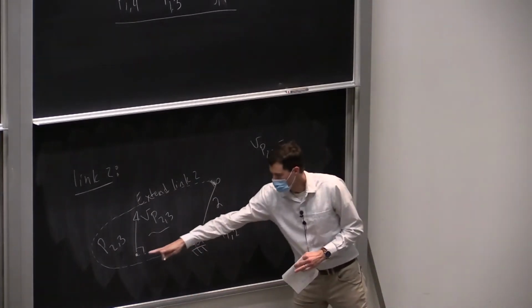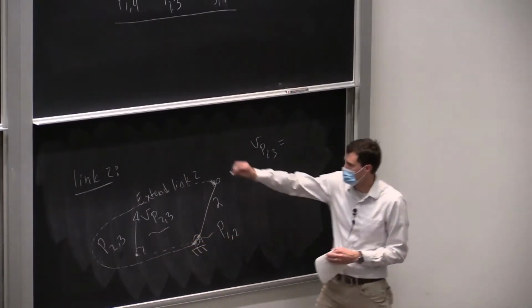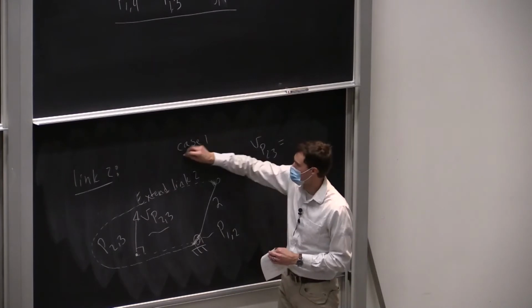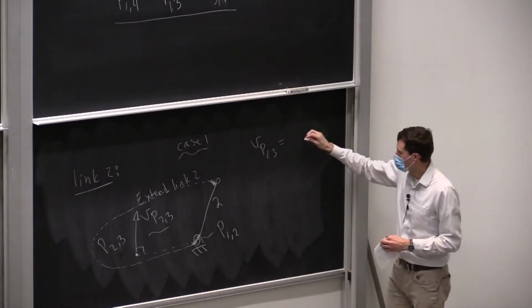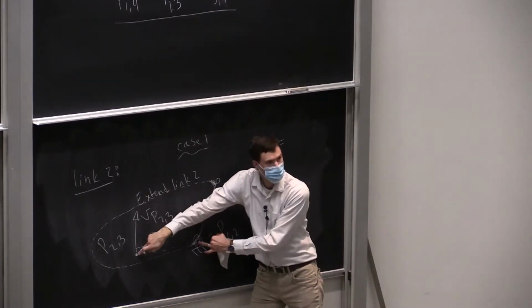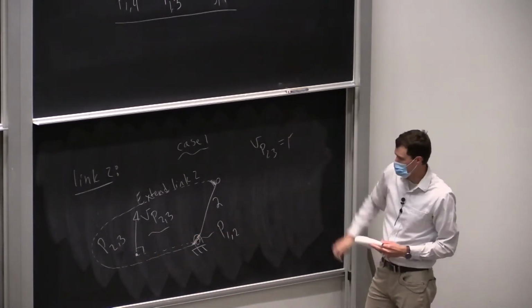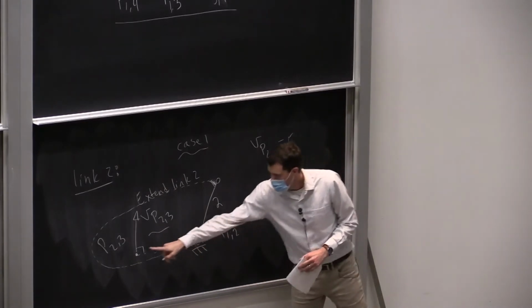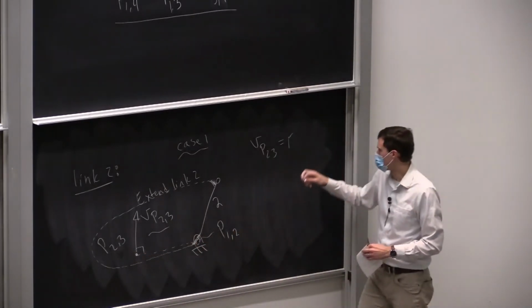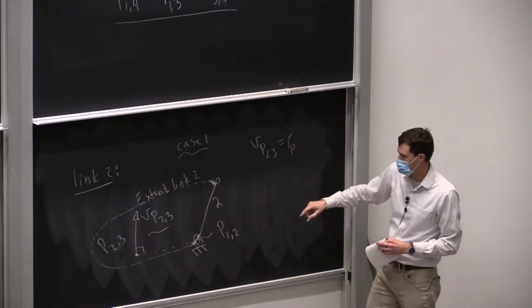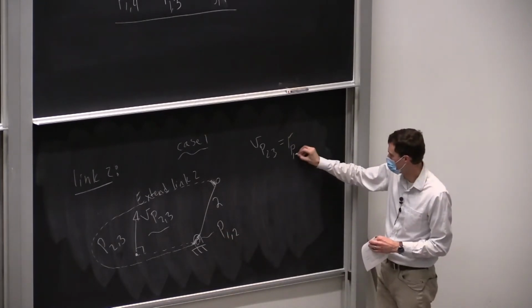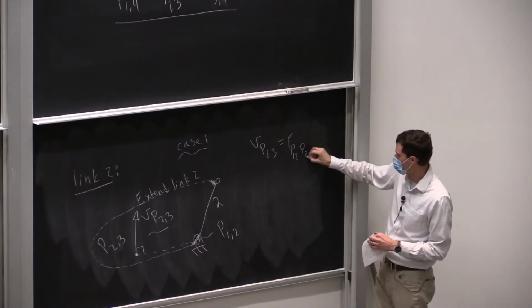Okay, so we wrote out, we call it case 1, 2 points on the same link. And we need to know this distance times the rotation rate. That gives us our velocity, right? So the distance we're going to write as r, and we're going to use those 2 instant centers to sort of denote our distance. So the distance is between P12 and P23.